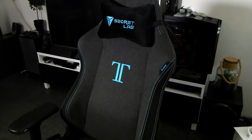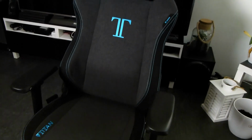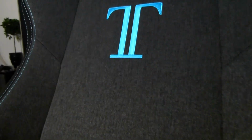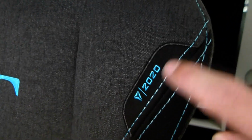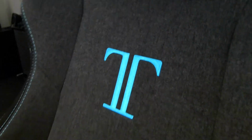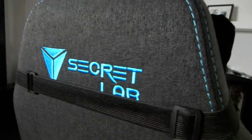Let's do some overview for you guys. Okay guys, to give you a better overview of the chair, I will be handholding this. So as you can see, I've got the Softweave fabric. It has these nice blue stitches and the 2020 logo, as well as the Titan logo is stitched. And here on the back side we can also find the Titan logo, and here the Secretlab logo.